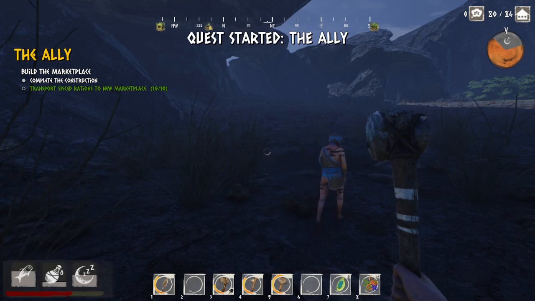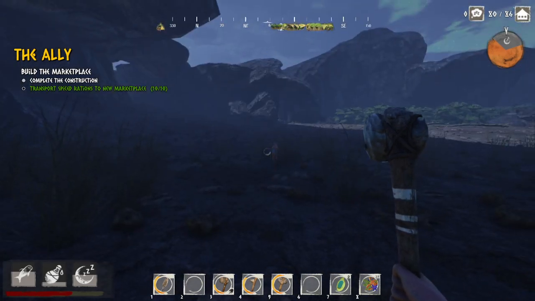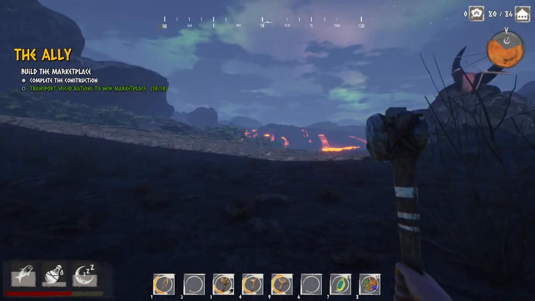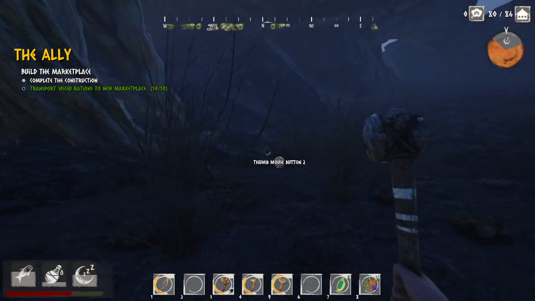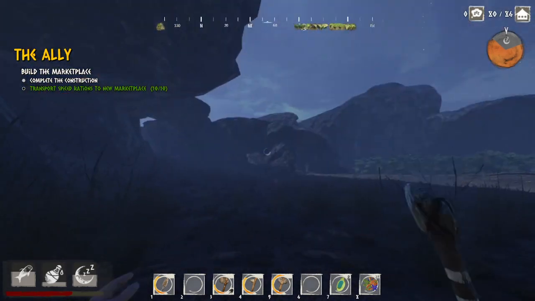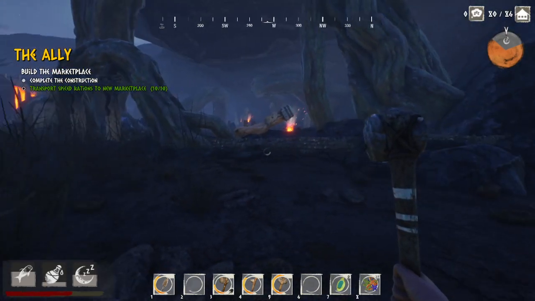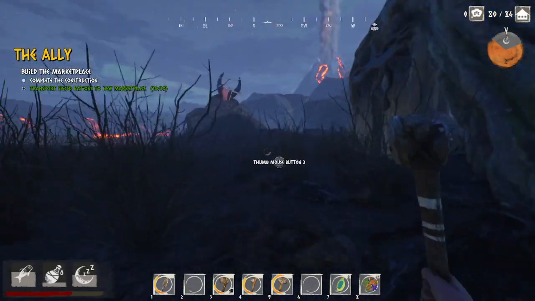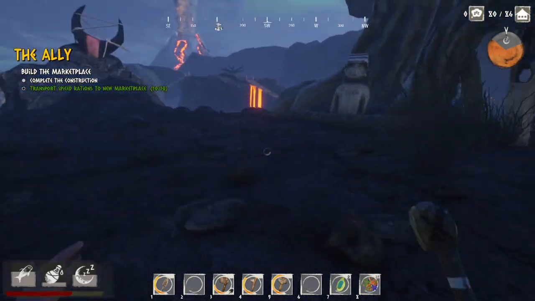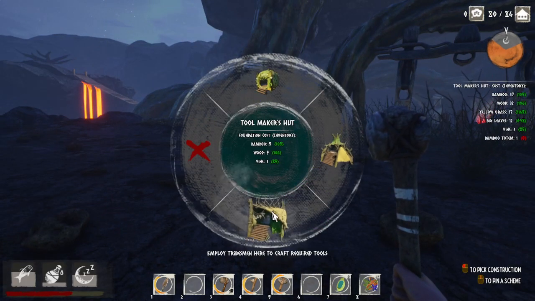Why, thank you very much. Complete the construction and transport spiced rations to a new marketplace. Okay, so we shall build the marketplace close to here. Got hiccups. Let's put the marketplace right here.